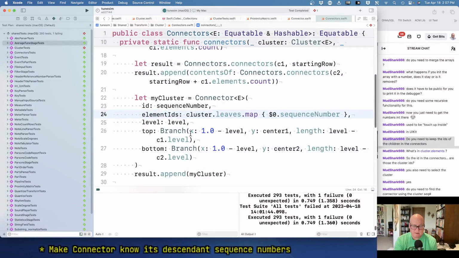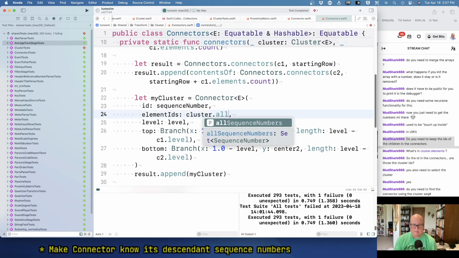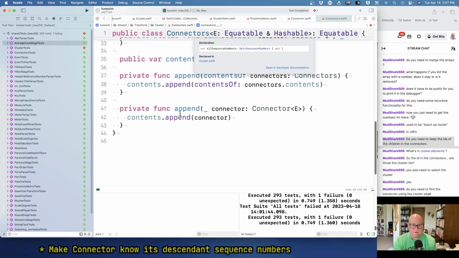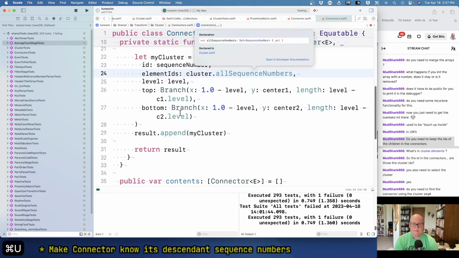Sorry, connectors. Okay, so we're going to take the cluster dot all sequence numbers. All right. That should be a set. Okay, going to the IDs. All right, now, hope everybody passes.